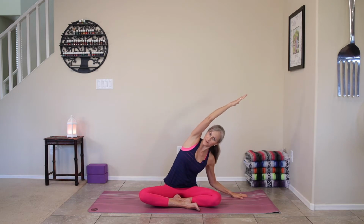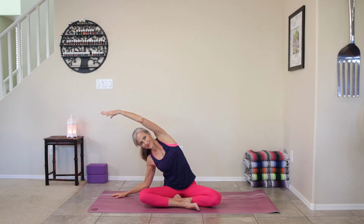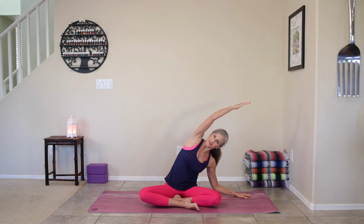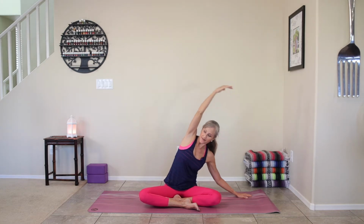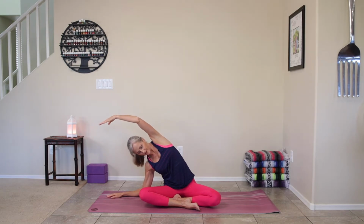And then exhale, right hand to the floor, left arm over, side bend. And then on your next inhale, we'll come up, flow through the top, and then exhale to the other side. And then on your next inhale, we'll flow up through the top to the right again. This time bending that left elbow a little deeper, see if you can melt towards the floor, but keeping that left knee down. And on your next inhale, coming up and over, bending into that left elbow.